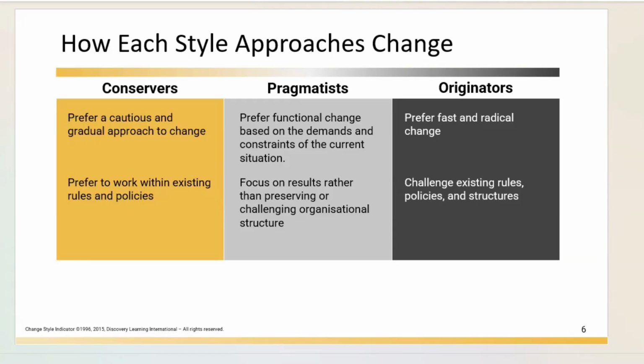Then we have the originators. They much prefer fast and radical change. They are into challenging existing rules, policies and structures. They're all up for throwing the baby out with the bathwater. They ask, what is it that we really need to achieve here? Let's think big picture, blue sky. If we were to wipe the slate clean, what would it look like?